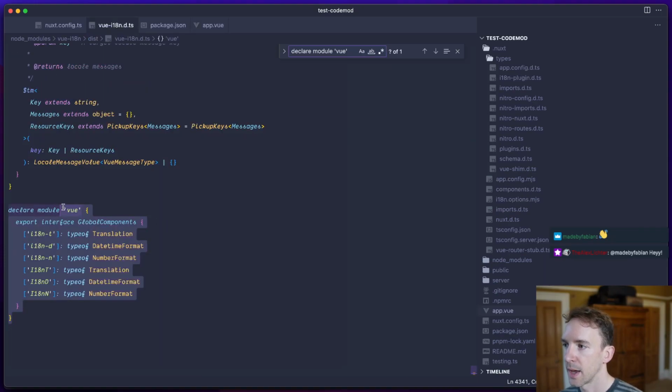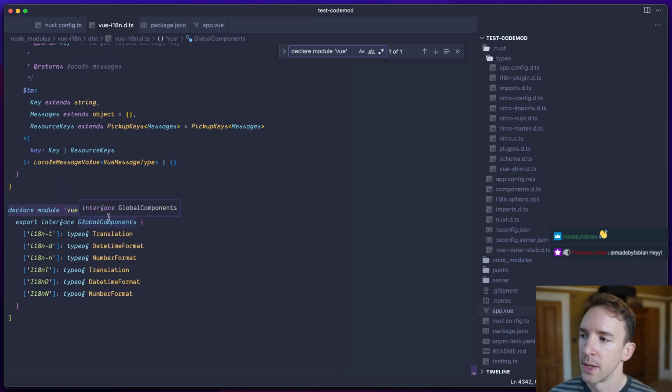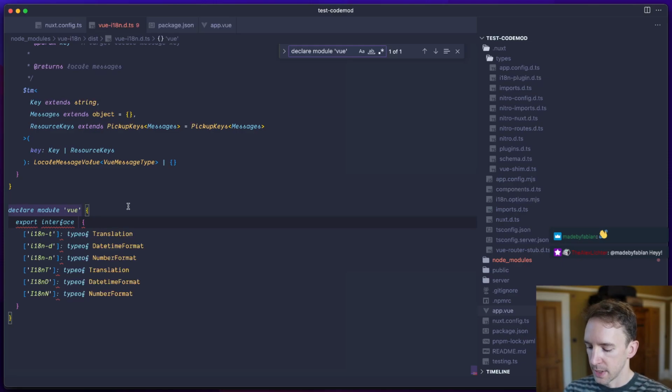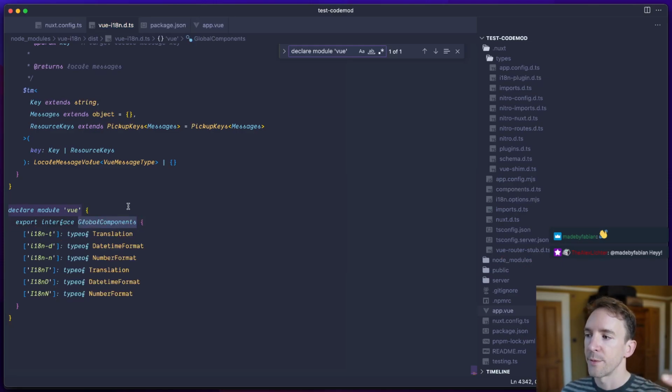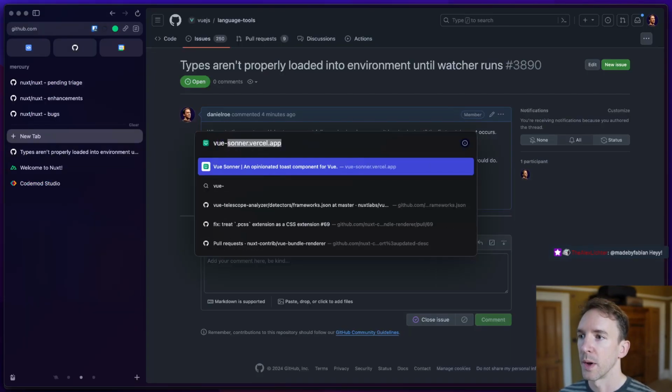So basically, the issue is that GlobalComponents is exported from Vue, and it's also exported from Vue runtime-core or something like that. The problem is when people augment different bits of them, it causes issues for Volar. So I think we should open this in vue-i18n as well.